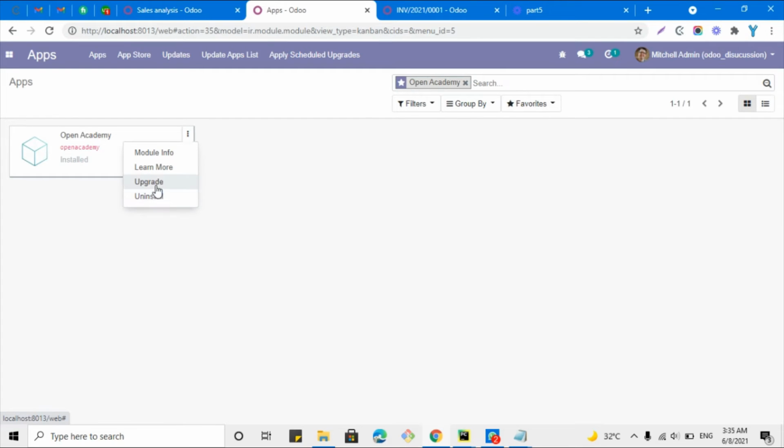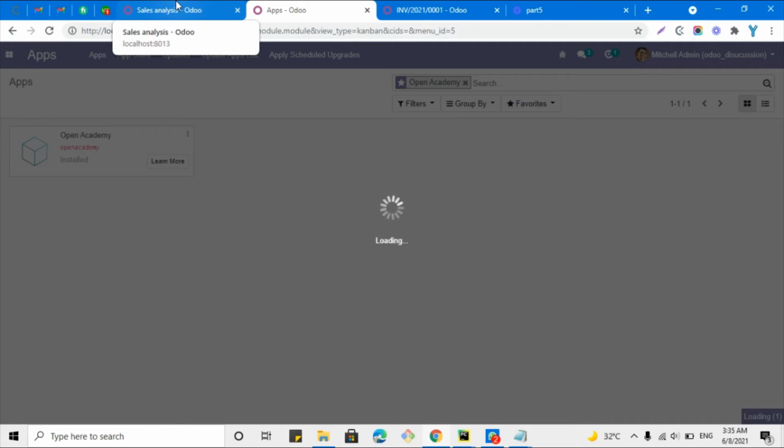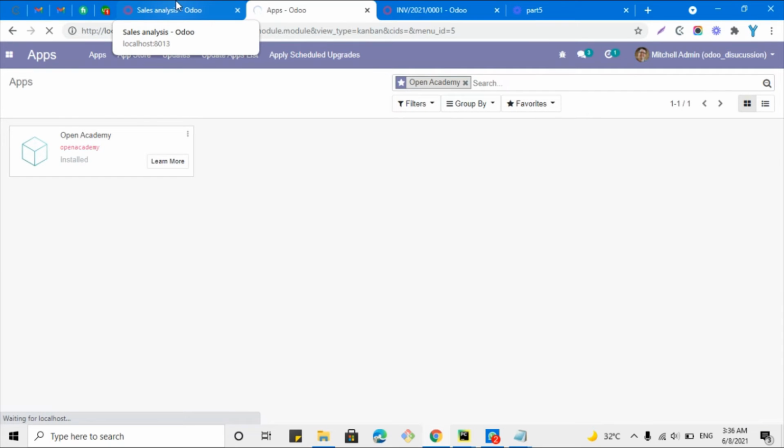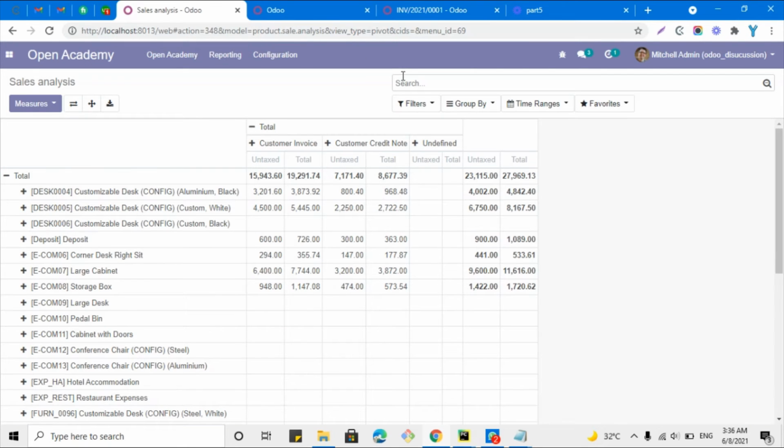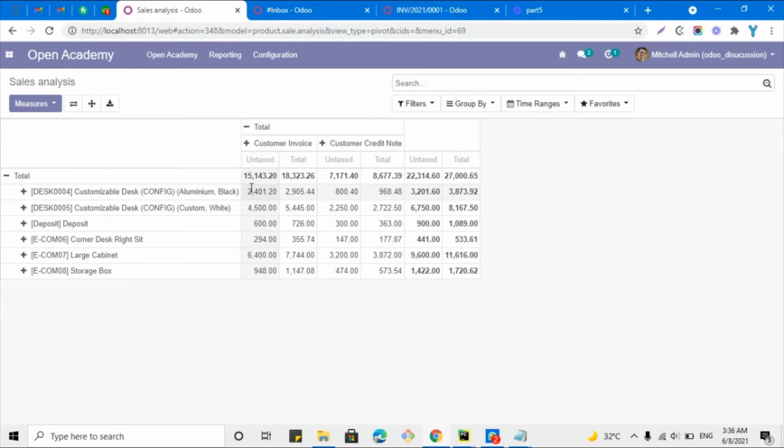The change will take effect on some values because we have just added a condition to fetch the data only of the invoices that are in posted state. So let me upgrade the module and then refresh this screen. So here we can see 15 and something like this. Let me refresh it, and you can see the data is really squeezed, and we cannot see the data that is in cancelled state or draft state. So this report is only showing the data that is in posted state.